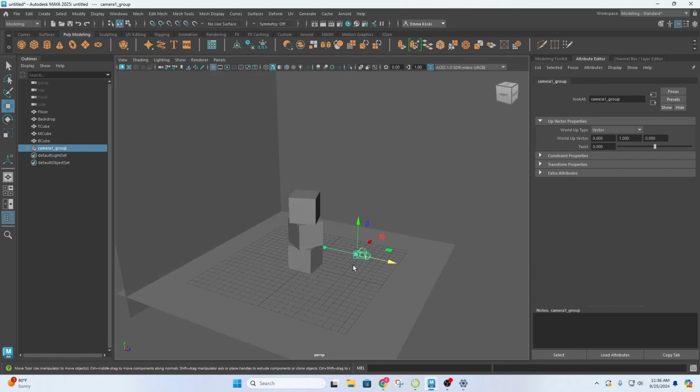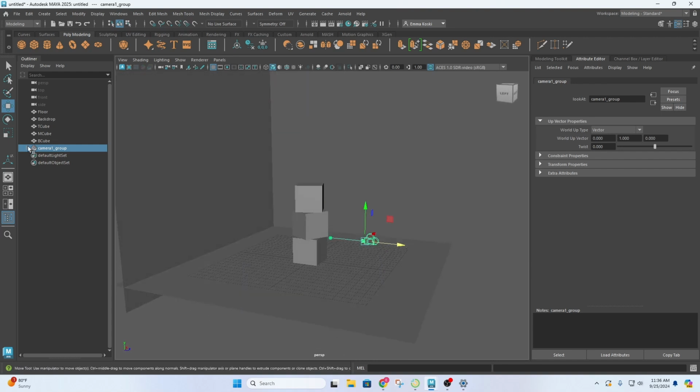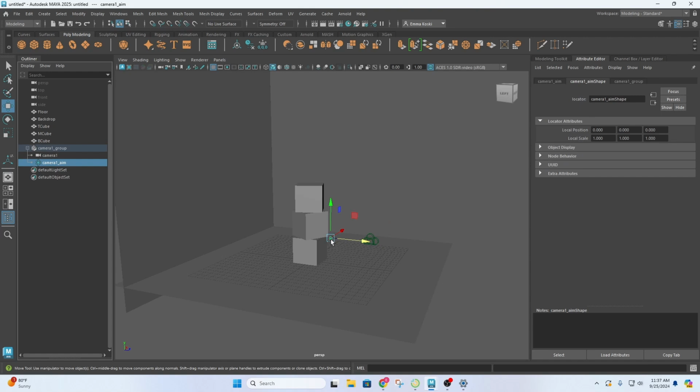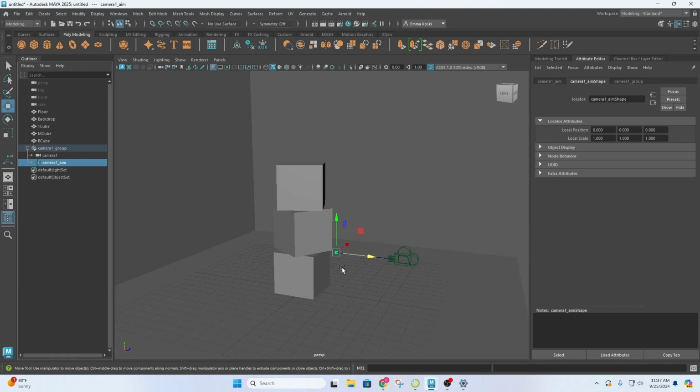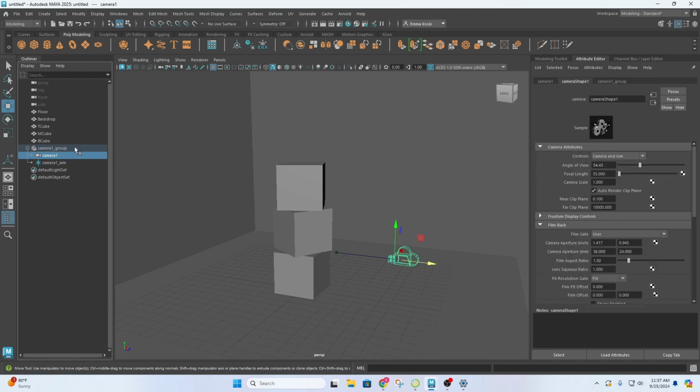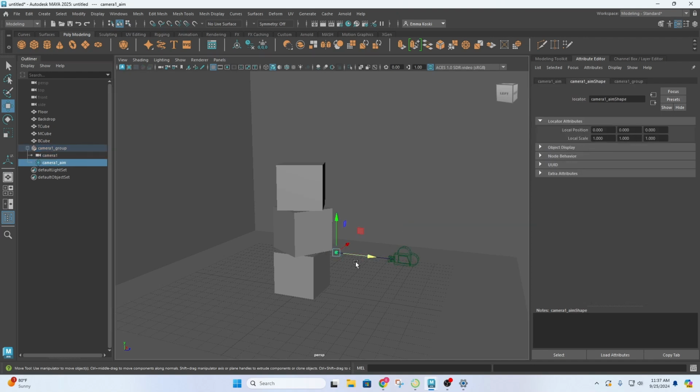Okay, this part of the camera, this little circle on the end, that is where your camera is looking, okay? That is the aim for your camera. When you're using the camera and aim group, it's always nice to put your little circle right in front of or like slightly inside of your objects, okay? So I'm going to go ahead and stick my aim in there, and I'm going to put it in the middle. I kind of like the middle of my objects.